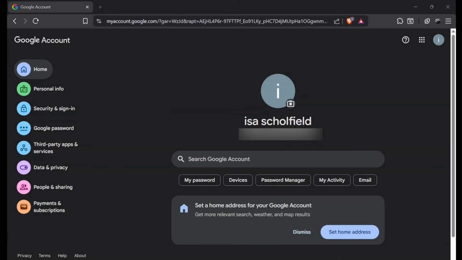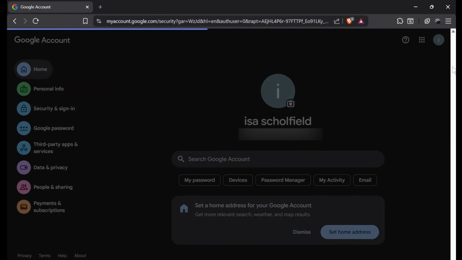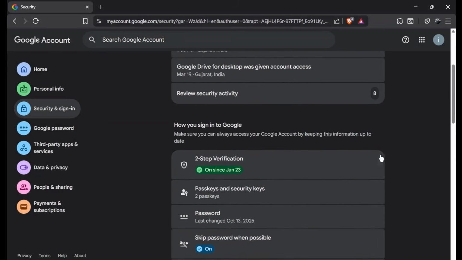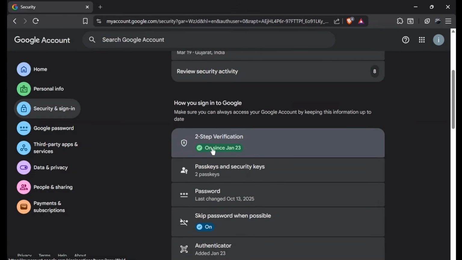Up next, we'll require our Gmail app password because we are sending email via Nodemailer with the Gmail SMTP server. So Gmail doesn't let you use your regular password for this. You need to create an app password, which is a separate 16-character password generated specifically for an app. You need to head over to myaccount.google.com. Then in security and sign in, make sure that you have two-factor authentication on, which is on in my case. If not, you can turn it on.